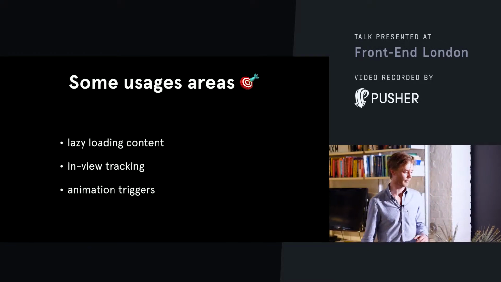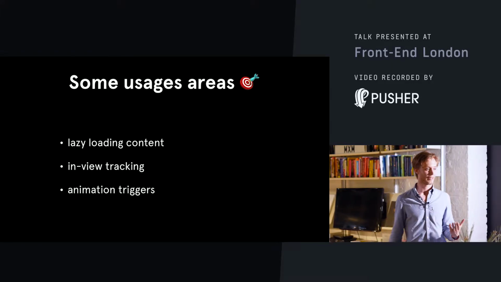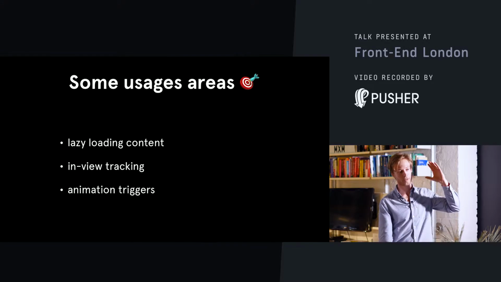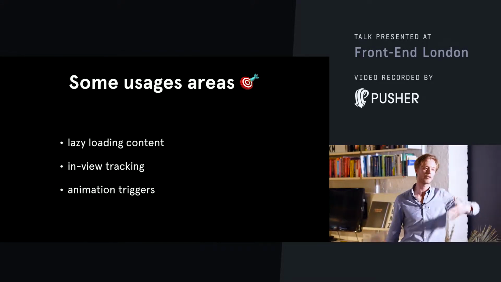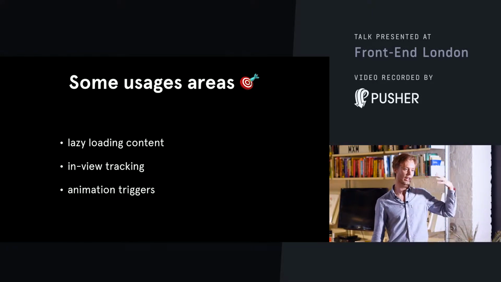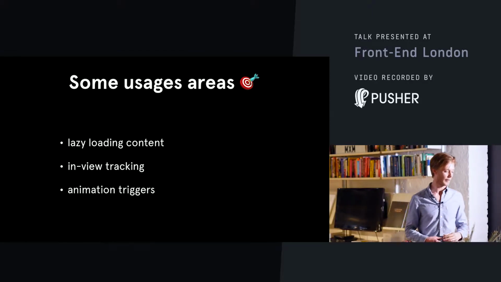So what do we use that for? We can use in-view monitoring with IntersectionObserver to do things like lazy loading content, to instead of loading all the images that you have on a long web page up front, you can load just a few of them and then progressively load more and more as the user scrolls down on the page. And you can use the same technique for loading in more content when you have an infinite scrolling list and these kind of use cases.